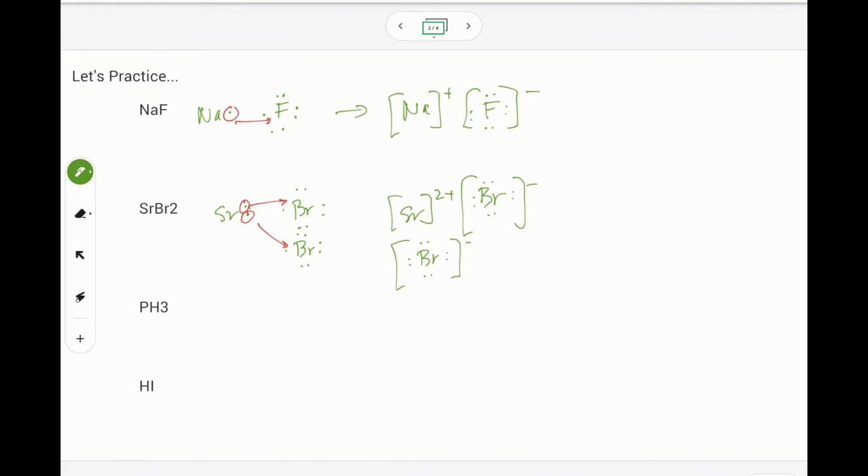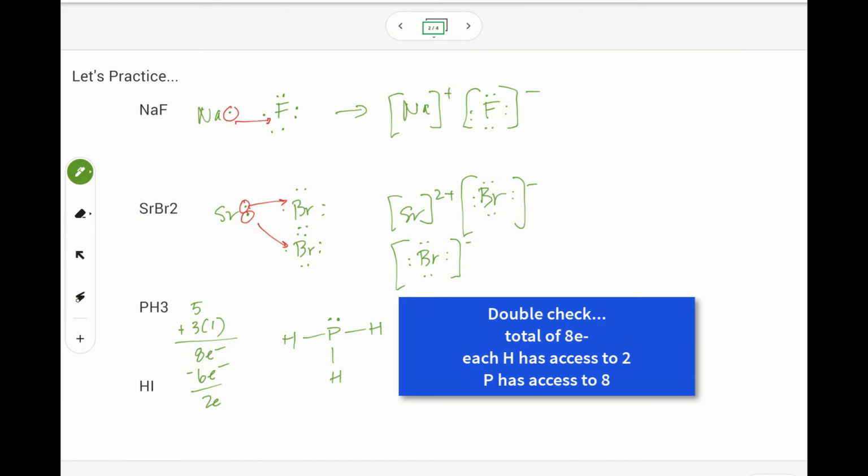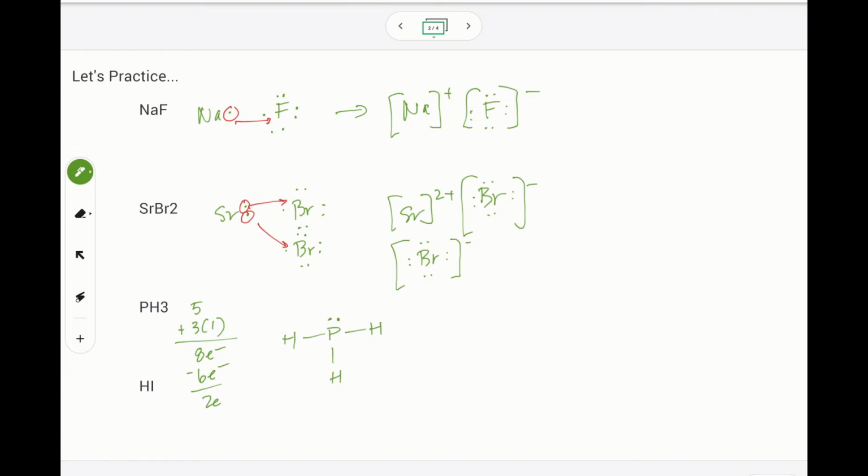All right, PH3. Ooh, now 2 nonmetals. That means this one is molecular. So we're going to sum up the total number of valence electrons: 5 from phosphorus, 3 times 1 for those 3 hydrogens, which means 8 valence electrons. Now we're going to draw our atoms, and then draw a bond between each atom. Each bond is 2 electrons, which means that now we have 2 electrons remaining to distribute to fill valences. Here, important to remember, hydrogen's full valence is only how many electrons? Right, 2. A full hydrogen valence is always going to be 2 electrons. Always keep that in mind.